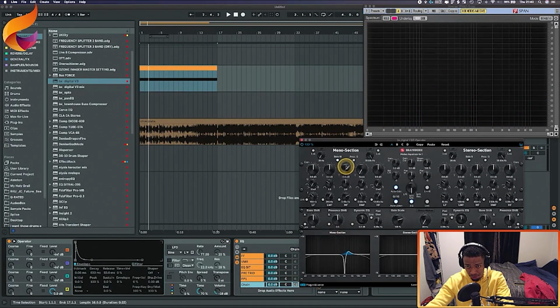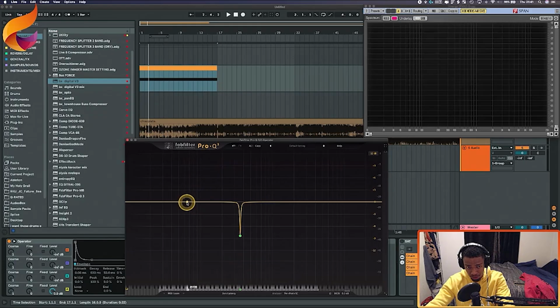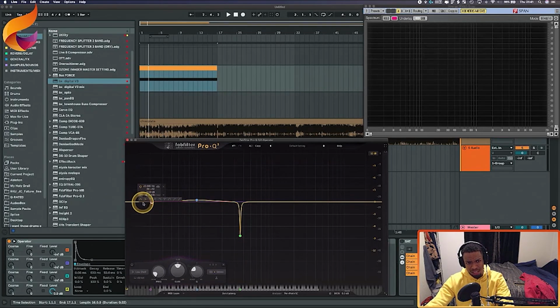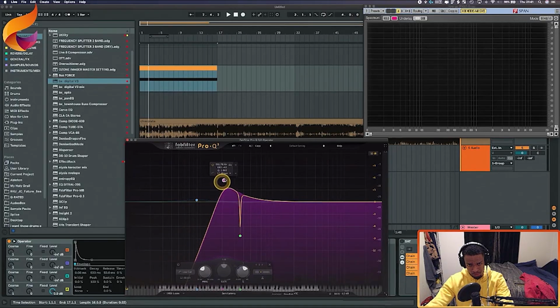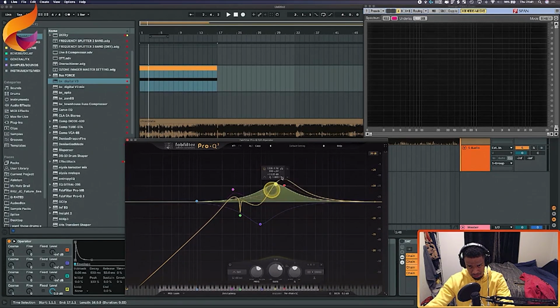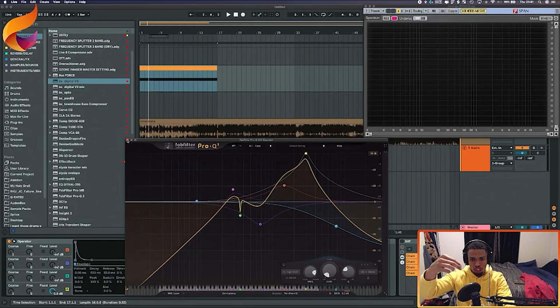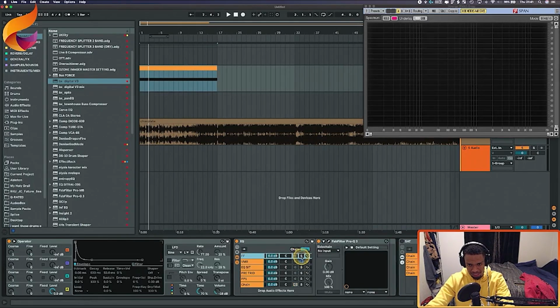You have knobs to use instead of actually drawing the actual stuff, right? So you can get very precise with this. You can go in, draw this. Literally all this kind of stuff, right? This is cutting out, boosting, all that kind of stuff and those frequencies, but it's just literally volume wise, louder, softer. With these, you're adding color, right?